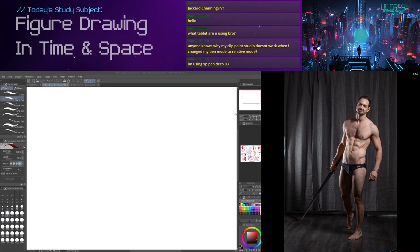Alright, so here's this dude. These are going to be slower quick sketches, so I want people to slow down and pay attention to what they're doing. Try to build the figure using simple gesture lines like this to establish the overall gesture of the figure, or the overall line of action right here. Use simple lines to establish the shoulder and hip tilt, for example. Also, these are just 5-minute poses, so they're inherently not going to be proportionally accurate, but you should try to get them reasonable.